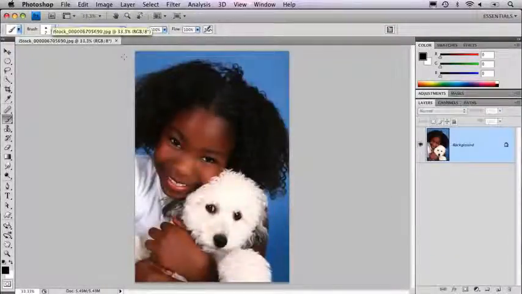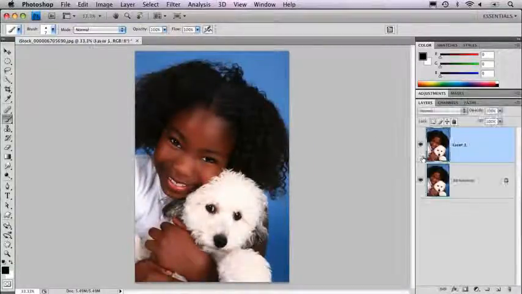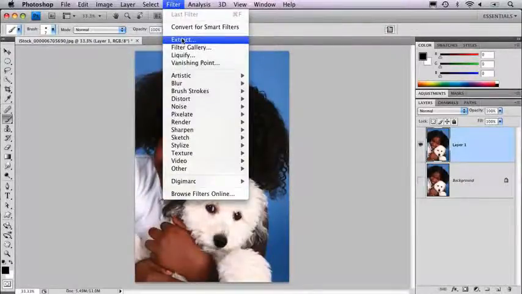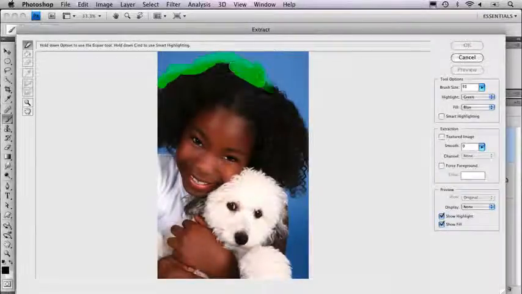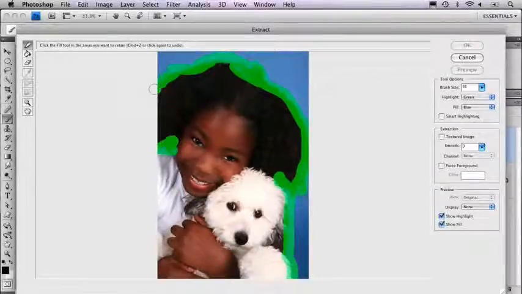I think the reason, again, that Adobe removed it is because they're moving towards this other technology. But you know what? I don't mind having this as an option to try. So let's go back to this one. Hey, here's a new photo you haven't seen before. I know, but I want to show you in comparison. So let's try Extract in this case. I'm going to use my right bracket key to make this highlighter fairly big, because I want to try and get all the little wispy hairs in here. Something like this. Get all this part. Come along here. Probably just paint in there a little bit to try and get that little bit.